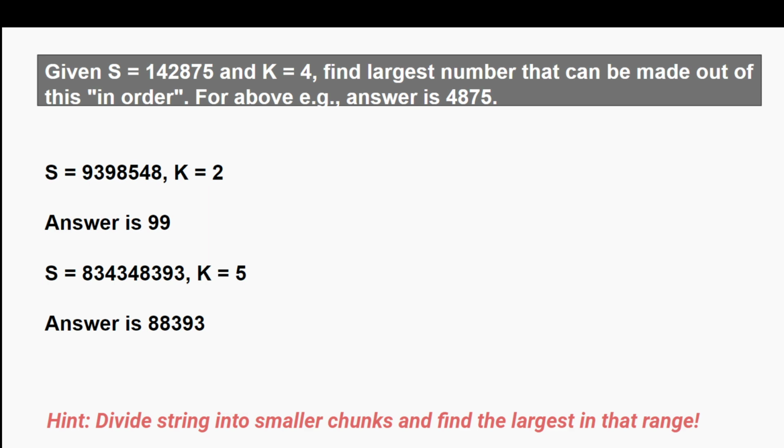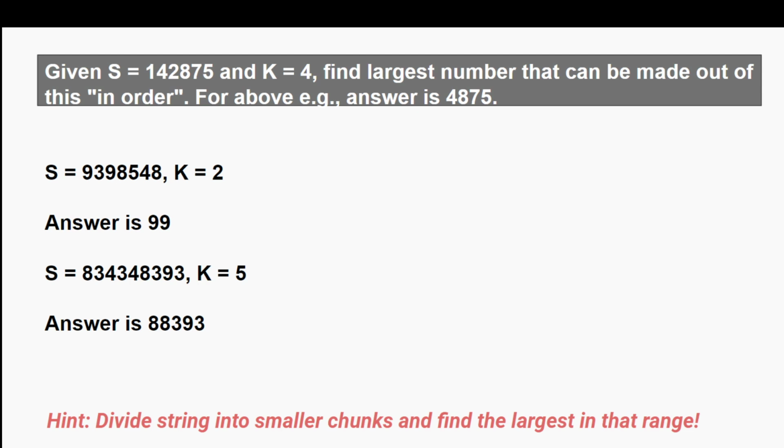So in this case, we have to pick the first largest number from the group or substring 83434, which is the largest. We will pick 8. And what will be the next substring? Because we picked 8 at index 0, the next substring starts at index 1, 34348. What will be the largest? It will be 8. And so the next substring will start after 8, which will be 393. And at that point, we know that k is 3.